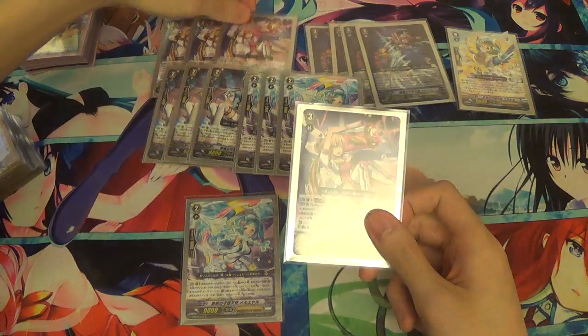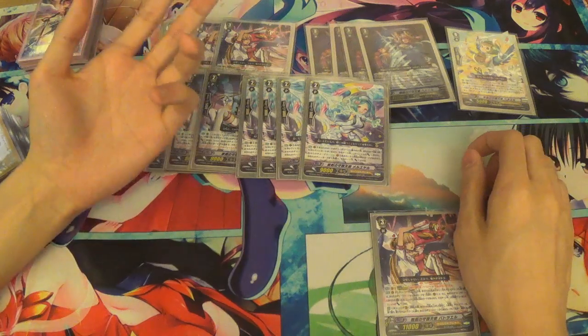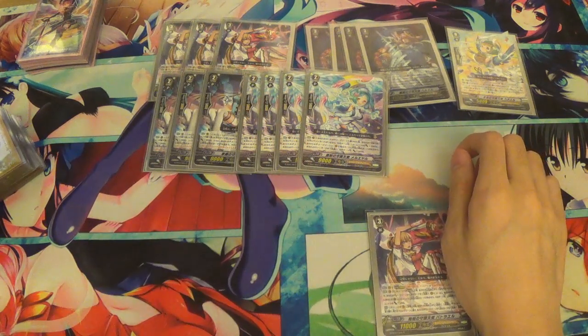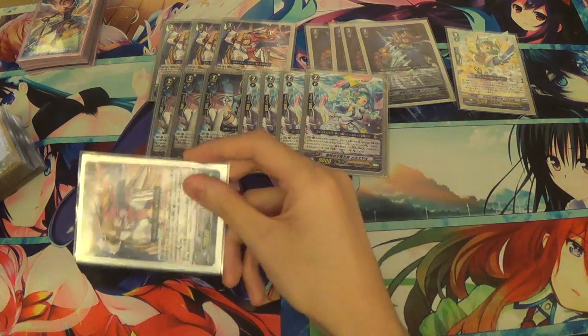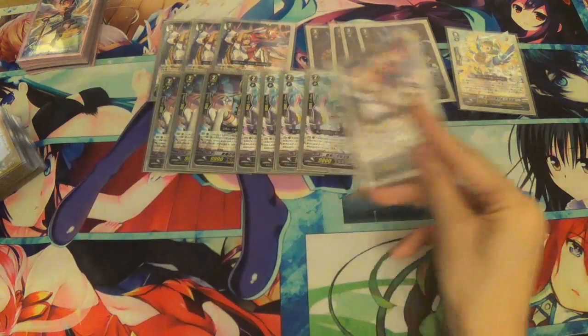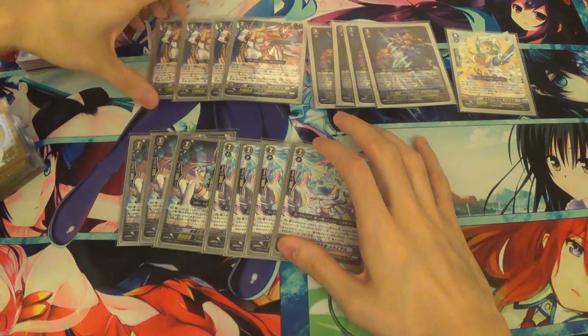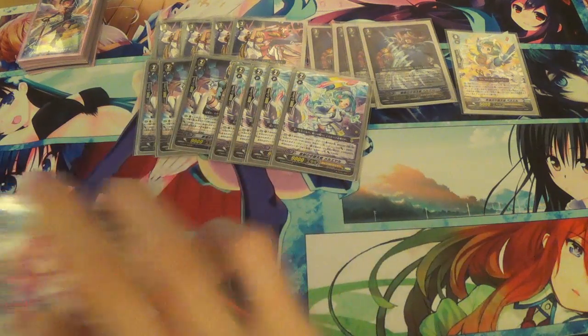So basically, she is in a way a better version of Broken Heart because she's not Generation Break restricted. But the bad part is you need to have a copy of your Vanguard in the damage zone in order for your Vanguard to get plus 2k, which is not hard because this deck kind of needs you to do that. But yeah.